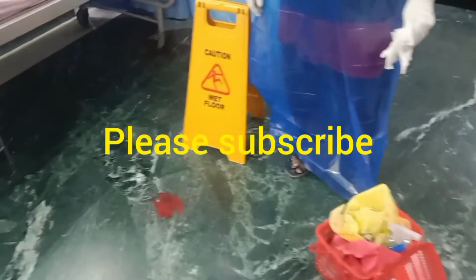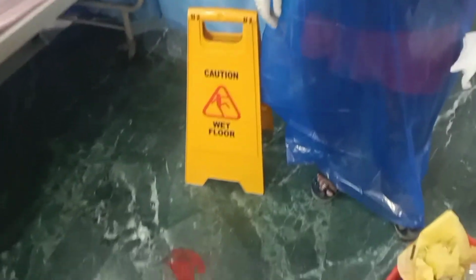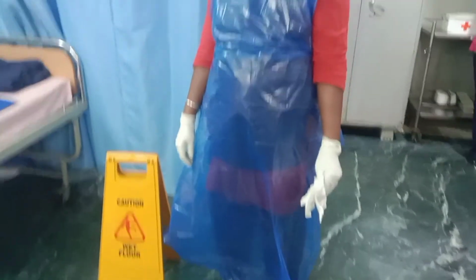Whenever there is a blood or body fluid spillage, the department staff should put a caution board and mark the spillage area so that it is identified. After that, she should call for a code orange. The housekeeping staff will come with a spill kit.